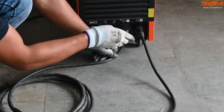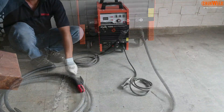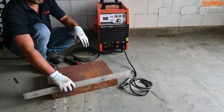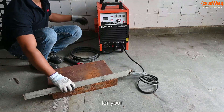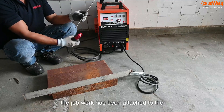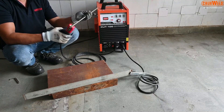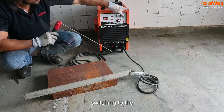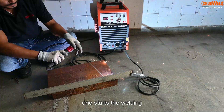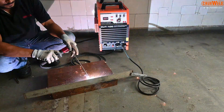Through this machine you can do the majority of your cutting as well as welding. Here you can see the preparation has been done for the arc welding. The machine is being switched on, the job work has been attached to the earthing clamp, the electrode is being attached to the arc holder, switching to arc welding mode, and now through just triggering the switch one starts the welding. You can see it's very easy for welding purposes also.